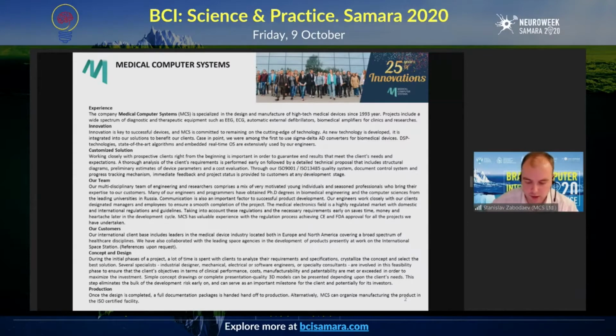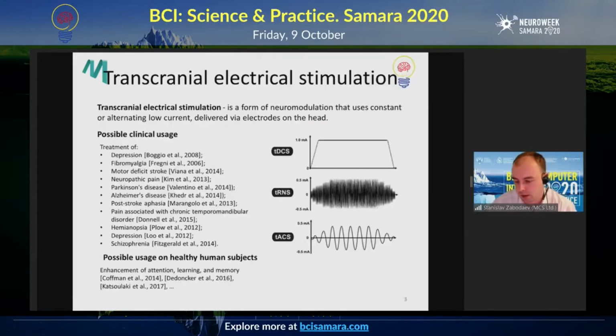We manufacture EEG devices and consumables, TES devices and consumables. We manufacture things for the space station, automated pacemakers. We sell our products in Russia and abroad.